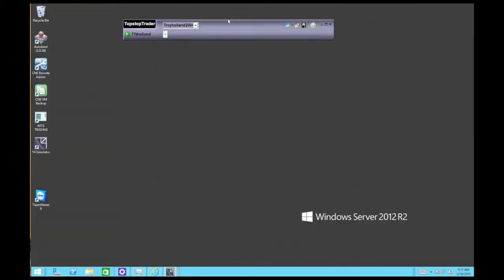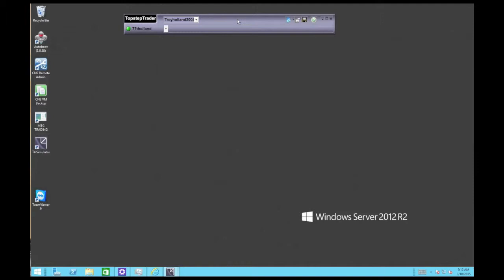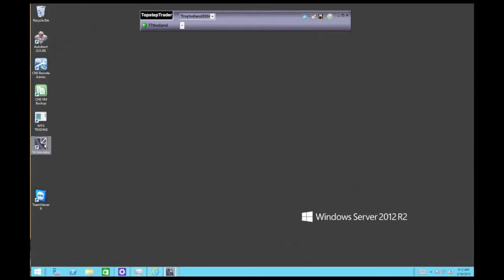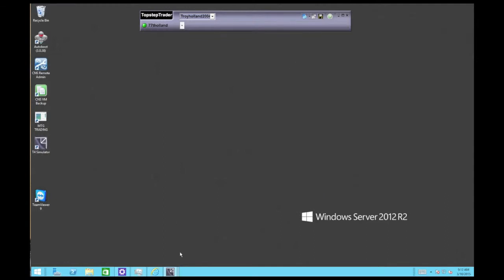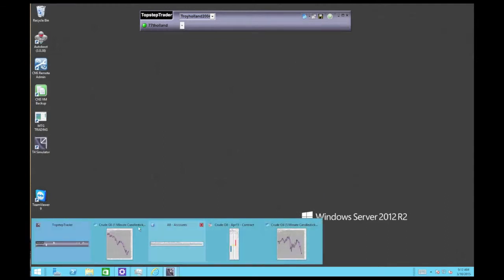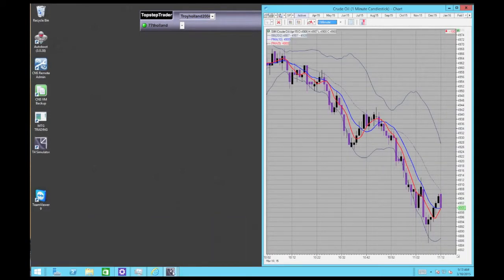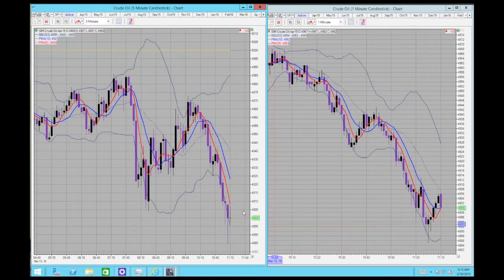Everything you're going to need is going to be on this gray bar right here, this T4 simulator bar. And from there, everything is on the drop-down menu. It's going to have your chart, it's going to have your contracts. And those are pretty much the 2 things you're going to focus on outside of your account board. Okay? So in setting up our charts, and you guys are going to learn more about this in the manual, you want to have your 2 basic chart settings up: your primary chart on the left and your trigger chart on the right. Those are going to be our two chart settings.